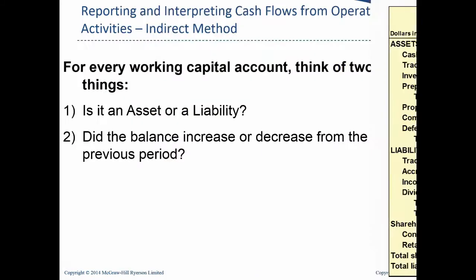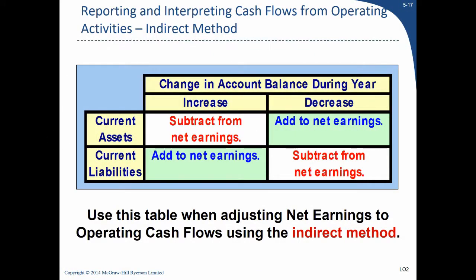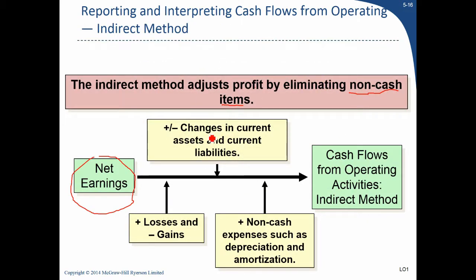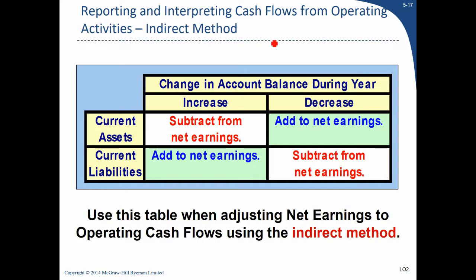Okay, so this is a little bit complicated. We're going to show this in detail, but the question is, how do you make, okay, so going back here, we say, well, you have to make changes in current assets and current liabilities, plus or minus changes in current assets or current liabilities, to adjust your net earnings to cash flow from operations. So this chart actually guides you on how to know if you have to increase net income or decrease net income to get to cash from operations.